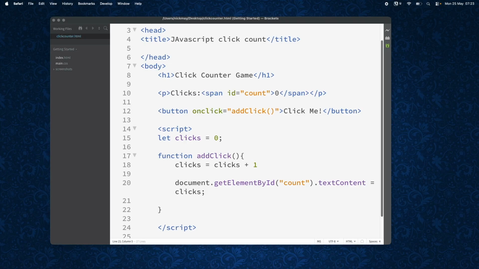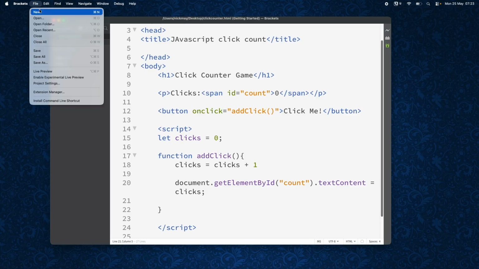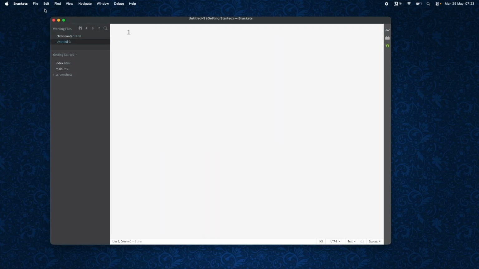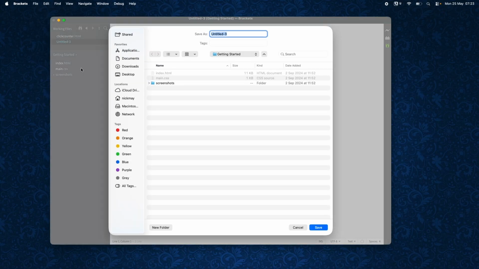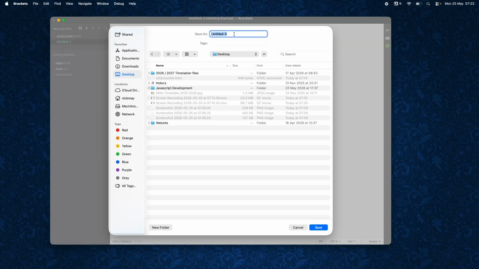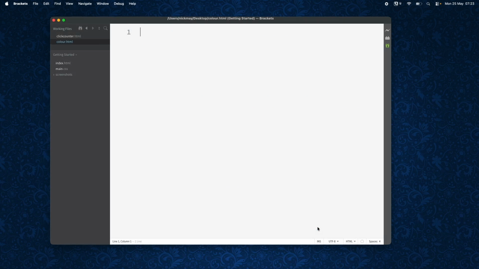Right, let's go and make the second file. Now the second file, what I'm going to do is I'm going to make a file that changes the background color of a web page. All right, so I might as well just start again, because I think starting from scratch shows you exactly how I do things. I'm just going to do a save as. I'm going to save it to the desktop, and I'm going to call it color.html. Right, so I'm just calling it color.html because you can call it color change, you can call it whatever you like. But I'm going to call it color.